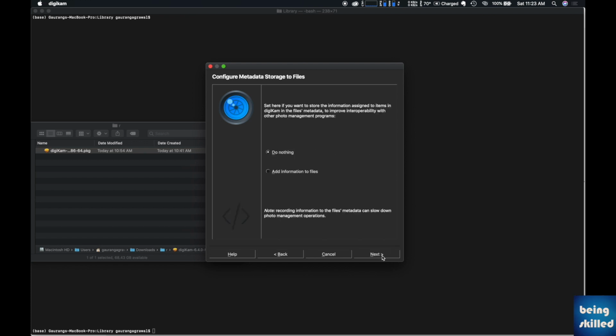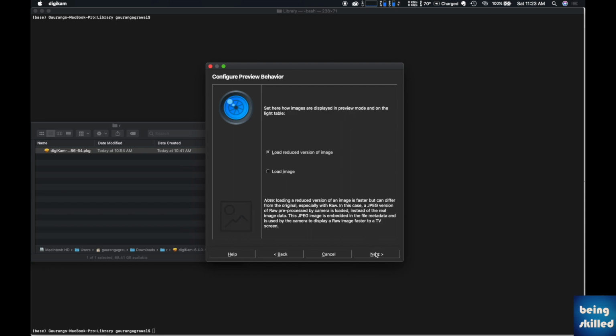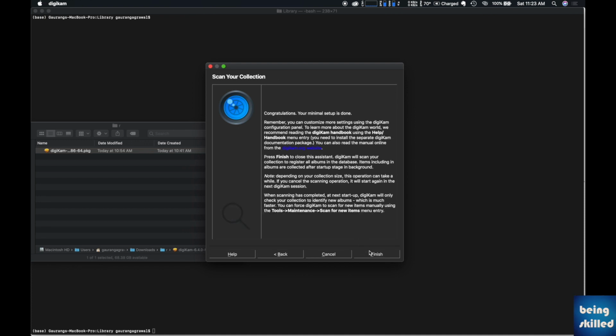But these steps are very important because they ask you very important things like how to open the files, should those be optimized files or should they be original files, which it will show as a preview, or where should the database be kept, where should the files be saved. So these are really important configurations which Digikam needs in order to understand your preferences, and accordingly it tweaks and makes that happen. So very important steps are here. And once that is done, you are just ready to witness the world of Digikam.